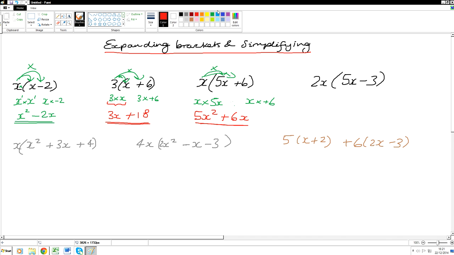Okay, next question, Mr. Yusuf. We have 2x times by 5x, which will give us what? 10x squared. I'll say that again, in English please. 2x times by 5x will give you 10x squared, because 2 times by 5 is 10, and x times by x is x squared.